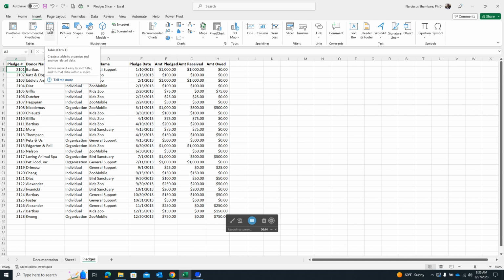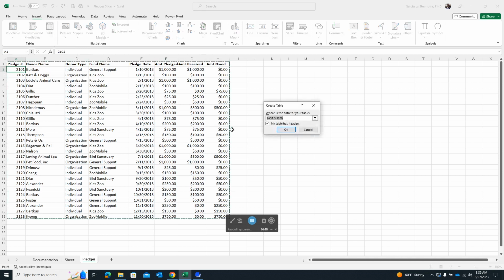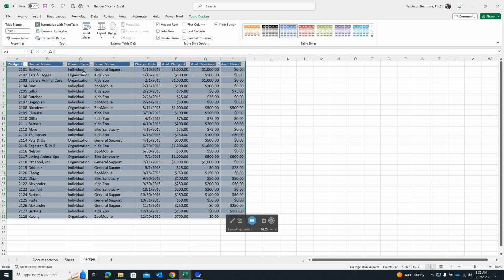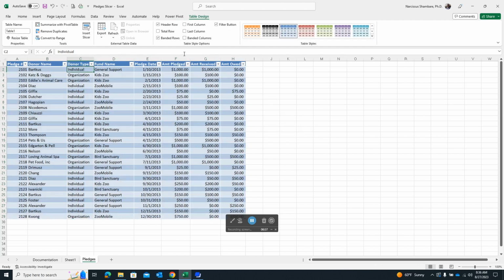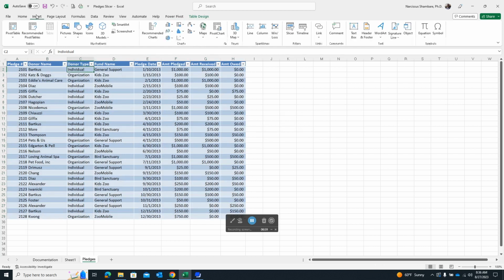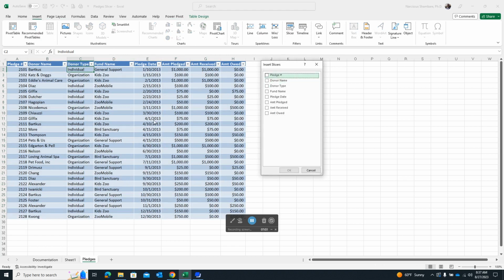And you do that by clicking under the tables group, table, then you select it, then you go ahead and say okay. Now that it's selected, right? Now that it's selected, if I again go to insert and slicer, now it's working, right? So now while I'm here, I can also do exactly the same as I did under pivot table.